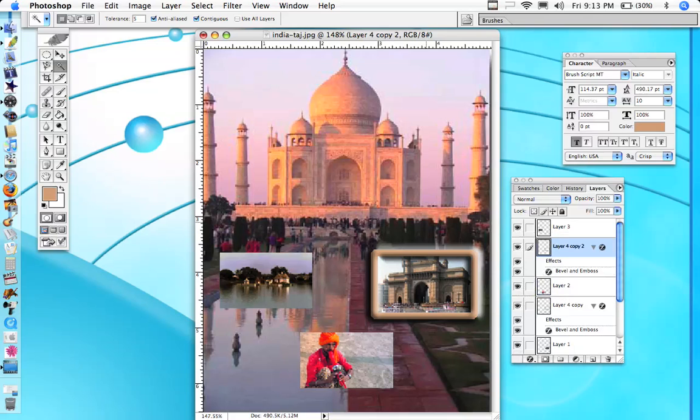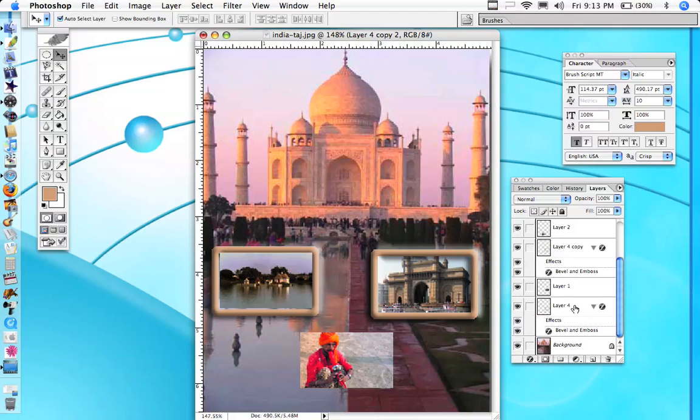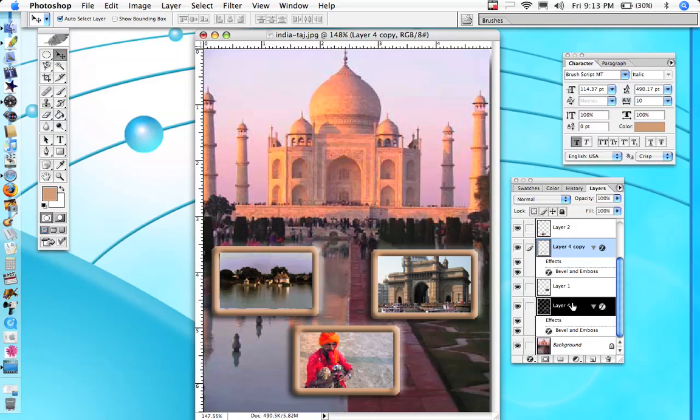And all we do now is we'll take those and move them to the appropriate spots. And let me see. This one here. Actually, I guess we want them above. Can't really tell. So let's move those above the pictures and see if that does it.